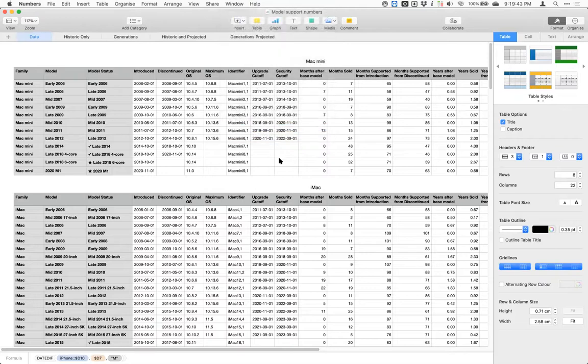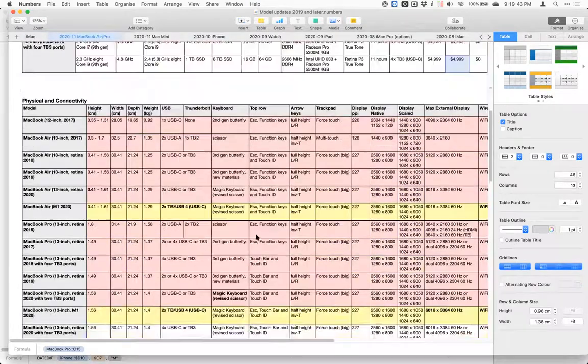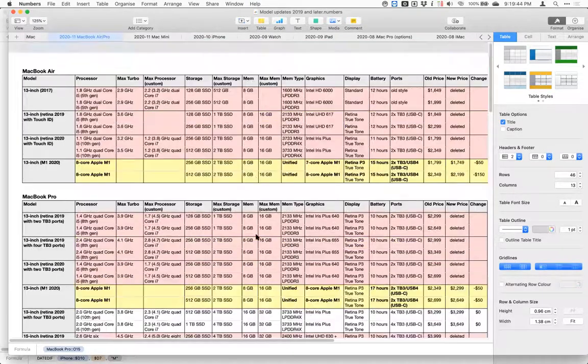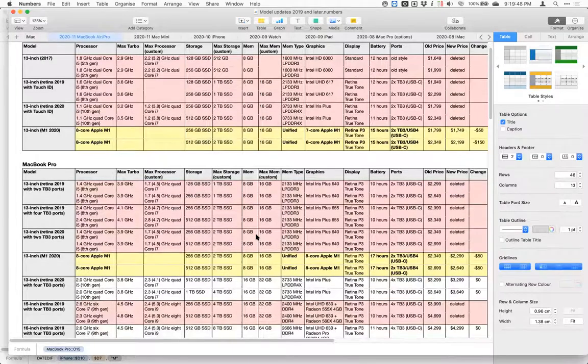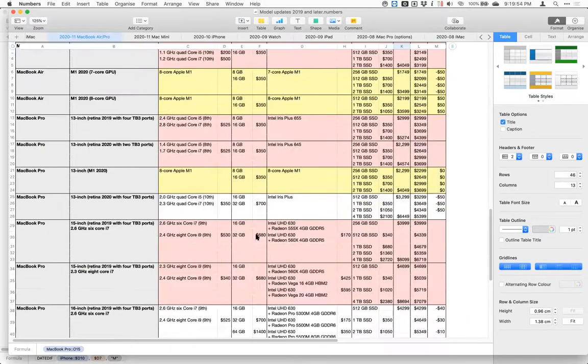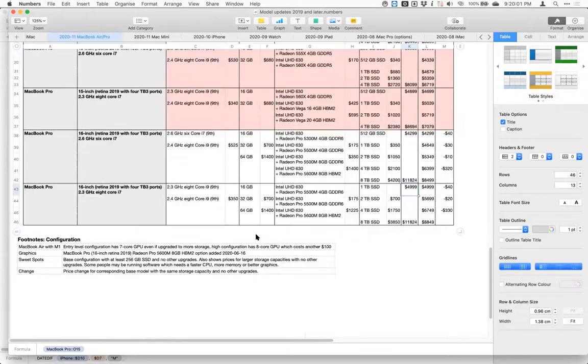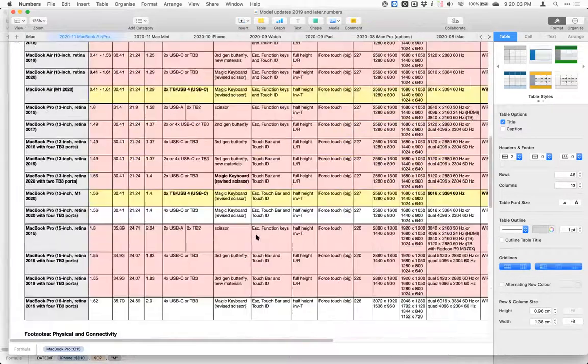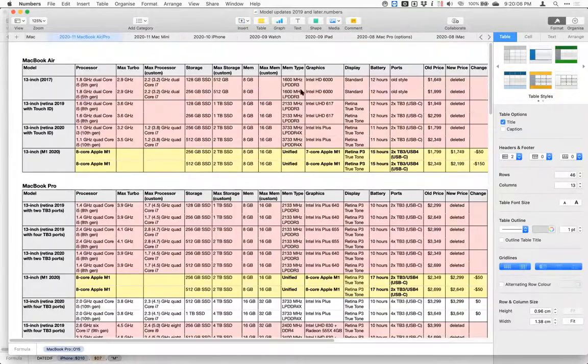And this one's quite good as well. Every time new models come out, I use this one to keep track of what models were discontinued, what models have been introduced, feature comparisons, options included, so I can remember what they were after Apple replaces them, so I know what they used to be and I can see what they are now. So trying to keep track of all the stuff with only Apple's website to refer to is very tricky. So yes, it's a lot of information I try to keep track of.